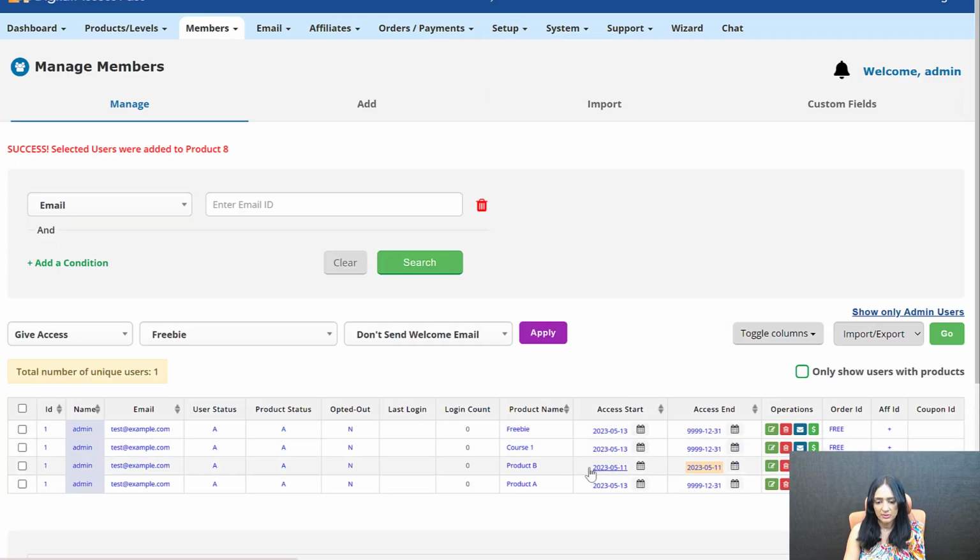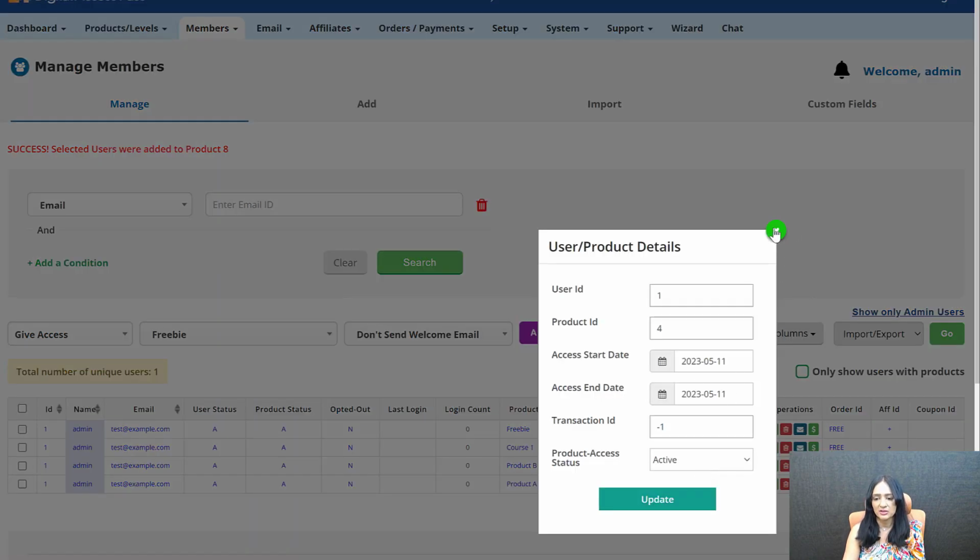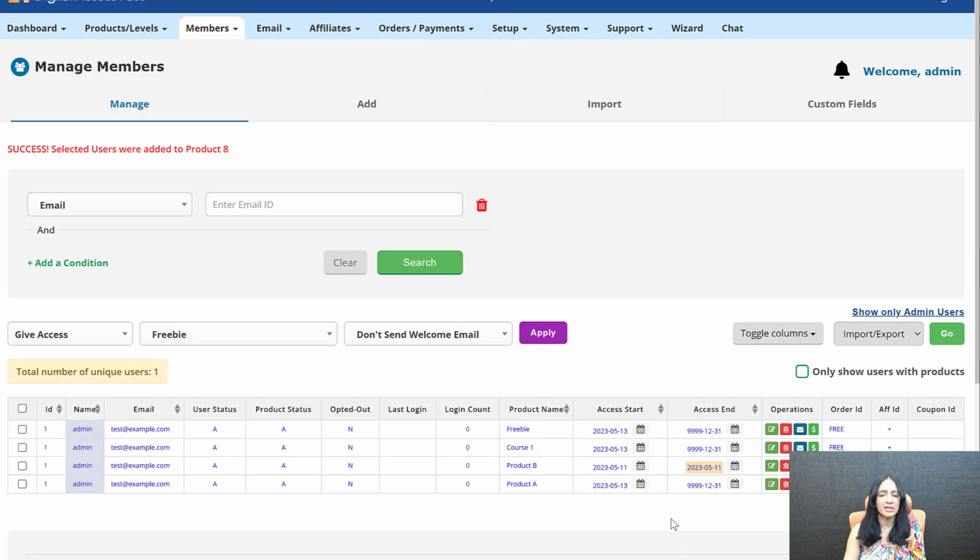All right, so what I want to do now is manually expire this user's access to this product so that I can show you. Here I have changed the access dates, just to show you how you can create a special section in your membership dashboard where you can showcase all the products to which access has expired. Members' access has expired, so they can take action on it, right? So you can bring their attention to the fact that they no longer have access to these products and what they can do to renew their access. Let me show you how you can do this.